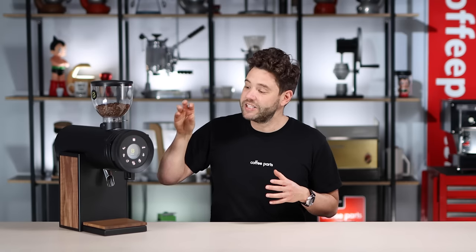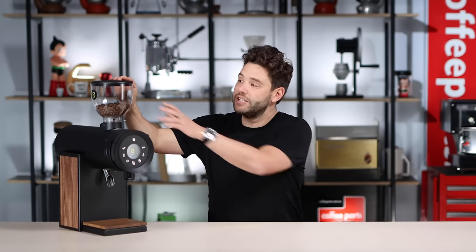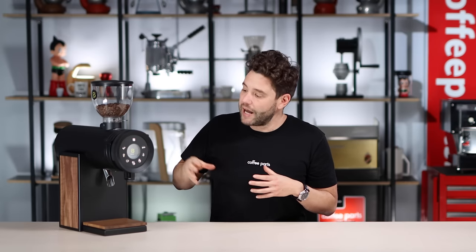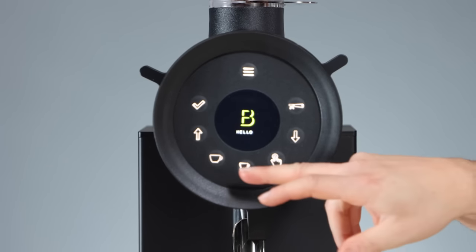Compared to other grinders using vertical burrs, this one runs a timed grind with three different timer settings. You run a 700 gram hopper and the hopper is actually insulated — it has little rubber seals to keep the beans fresh. So effectively you've got a hopper loaded with beans running vertical blades in a timed setting. You can run two different times, a single and a double, and use the third as a top-up. Bear in mind the minimum time you can run is half a second, which equates to about 0.4 of a gram, so small top-ups can be quite difficult.